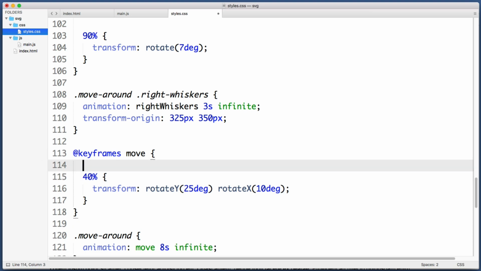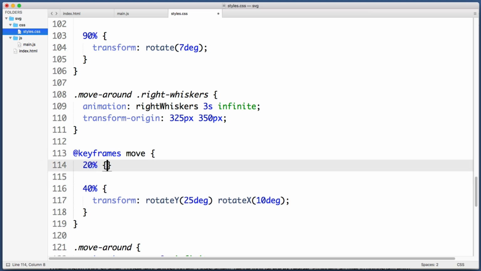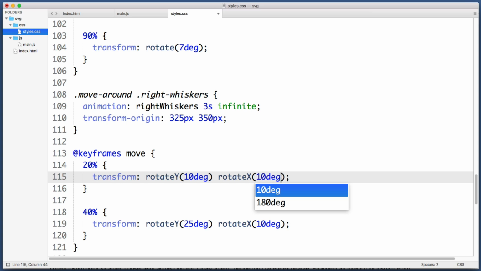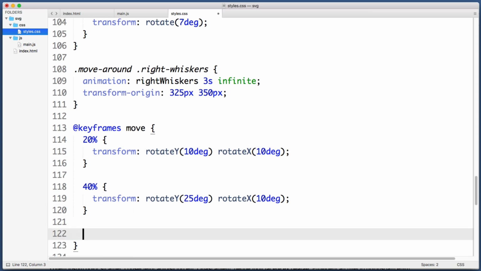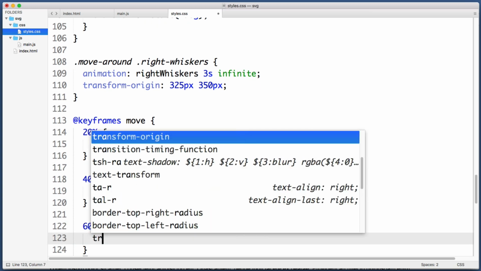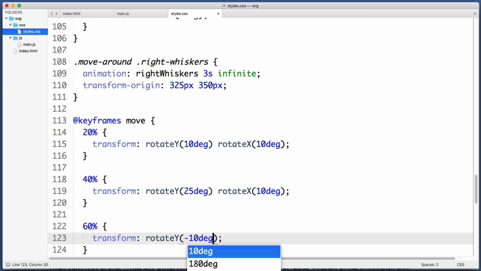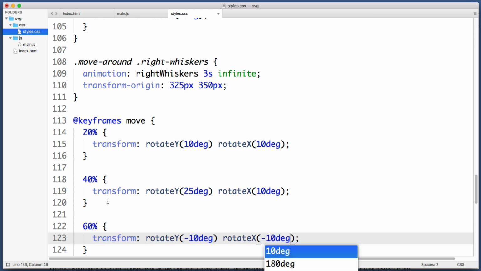Okay, let's also say that at maybe 20% completion of the animation, rotate y 10 degrees, rotate x 10 degrees. Let's say 60% completion, rotate y, let's say negative 10 degrees, and rotate x negative 10 degrees.